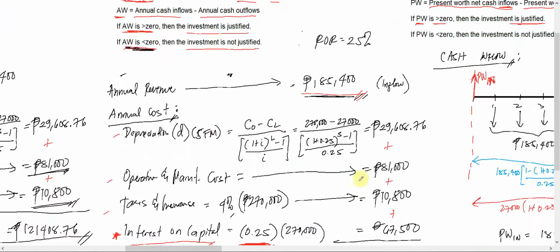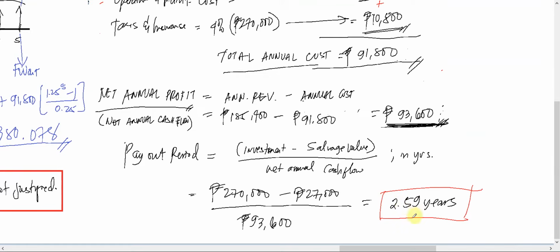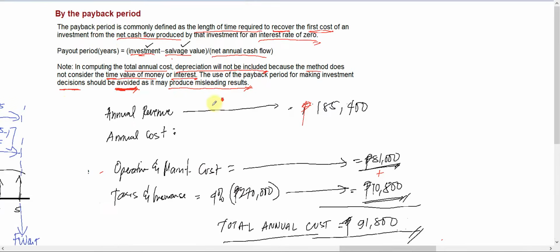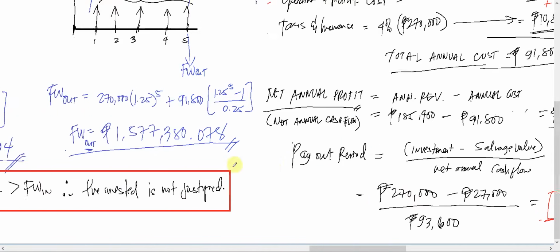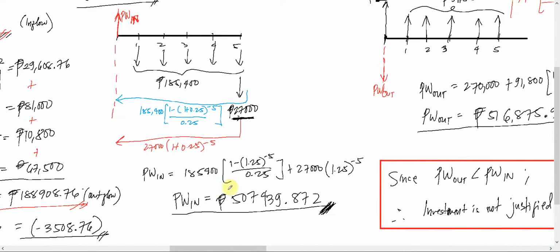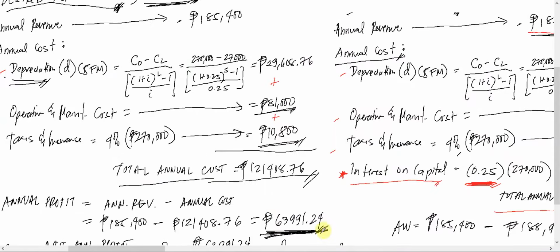So, itong investment, mababalik naman yung puhunan mo ng 2.5 years. Pero, sabi nga natin, hindi nga siya ginagamit sa decisions. Na-avoid natin kasi it may produce misleading result. Kung ito lang titingnan natin, yung payback period, sasabihin natin, kaya naman pala bumalik ng capital ng 2.5 years. Oo nga, pwede nga yan, bumalik yung capital mo. Pero yung gusto mong kikitain from that investment, hindi maaabot. Kulang yan. Halimbawa, sa gastos mo, sa pamilya mo, sa mga luho mo. Kulang na kulang yung annual profit mo na ganito lang.